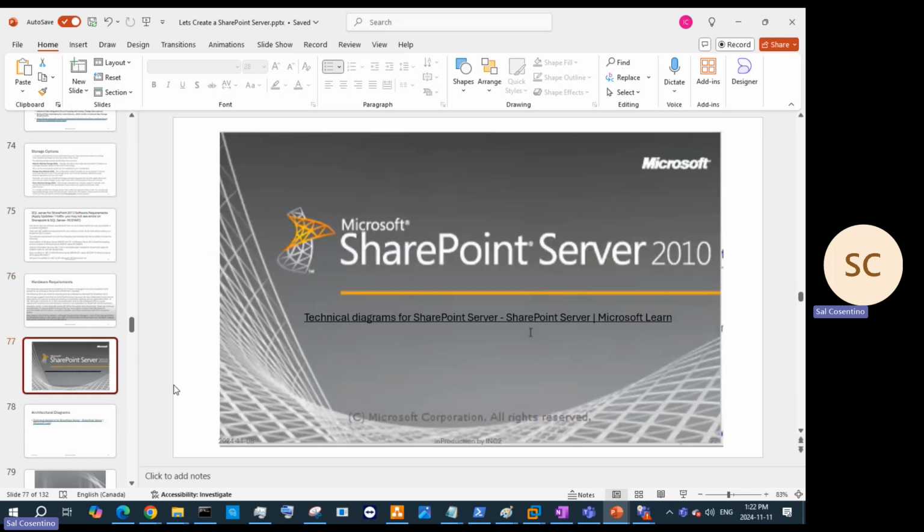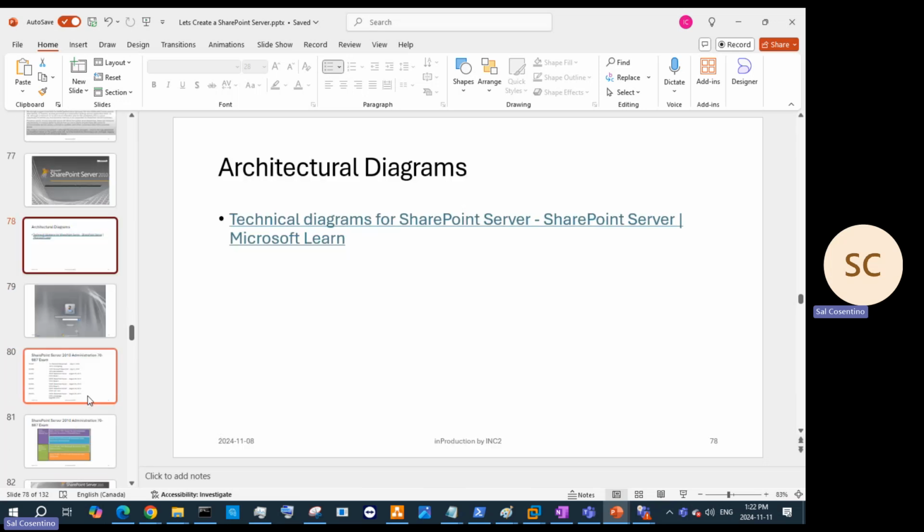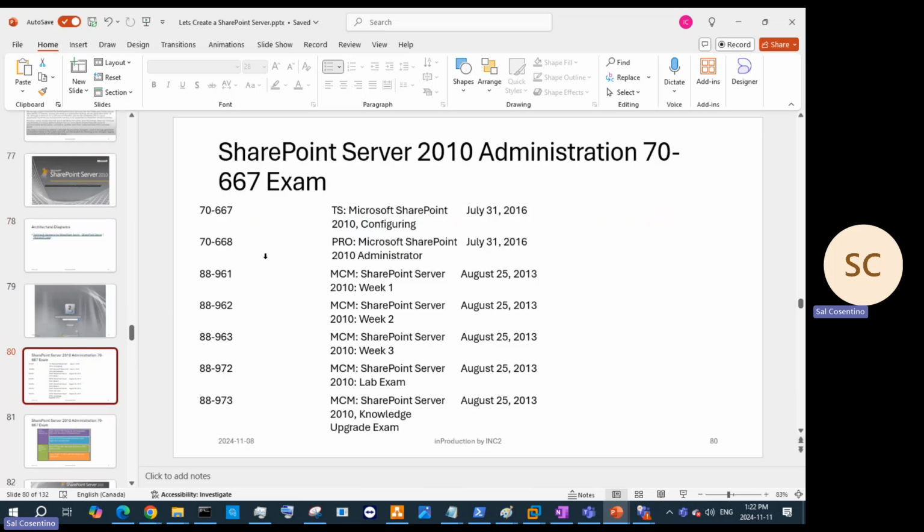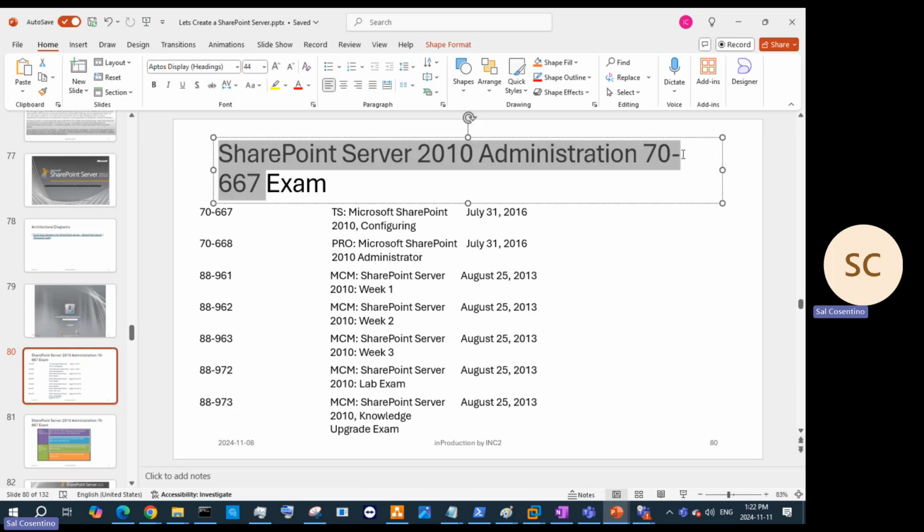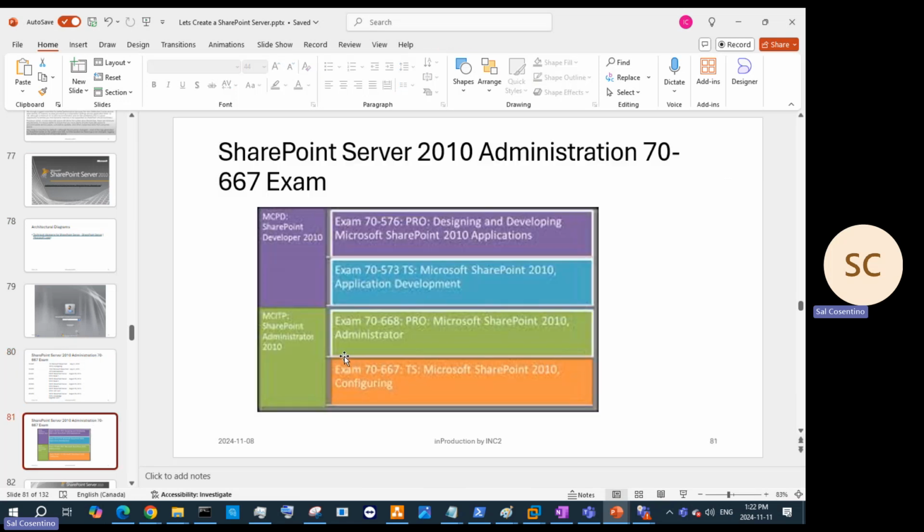Technical diagrams is when I installed that. Again, this was the exam sites for the administration in 2010. These are all deprecated now since 2016.